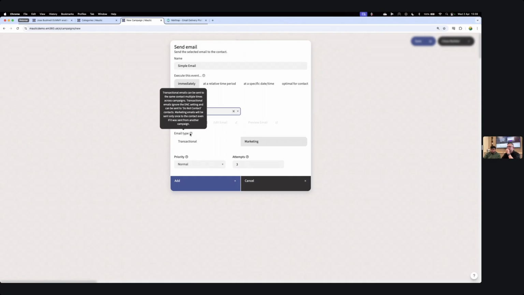Can you just explain what that means for me? So if it's transactional, it's more like backwards and forth communication. I'm assuming, I'm not a marketer, but that's what I assume it is. And then marketing is just standard marketing where you're not expecting a reply back. It's sort of just pushing information out. Where transactional, hoping our marketing team doesn't kill me for saying this, I feel like it's where you're going backwards and forth. Yeah, you're communicating. Okay, cool.